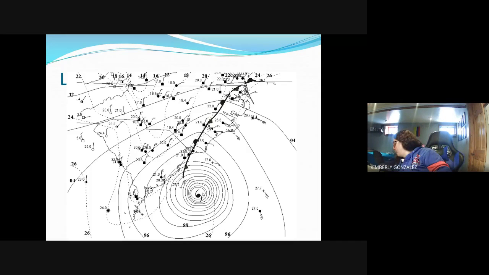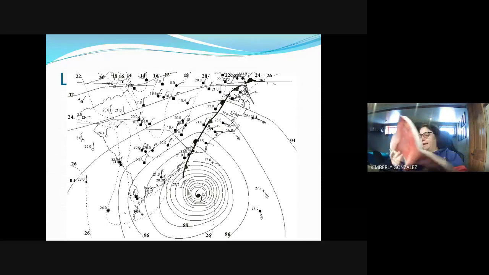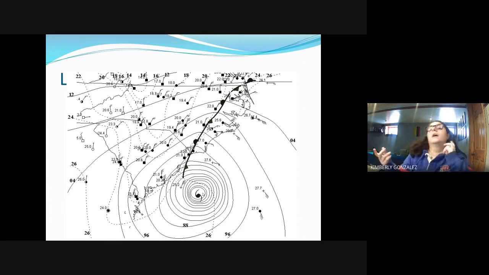And if you didn't know, look at our handy dandy reference table down here at the bottom. Kind of looks like that hurricane, right? So what is that going to tell me? Yes, it's the eye of the storm because it's in the middle. But what is it going to tell me about the winds here? Look at the map. What is it going to tell me about the winds that are here?